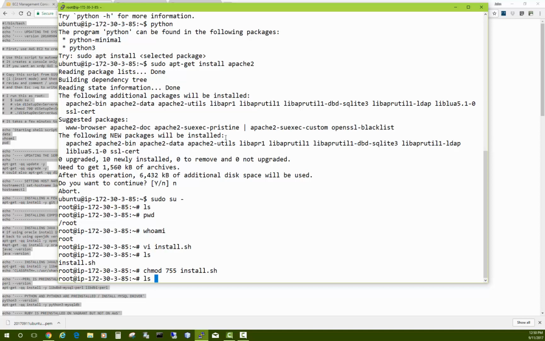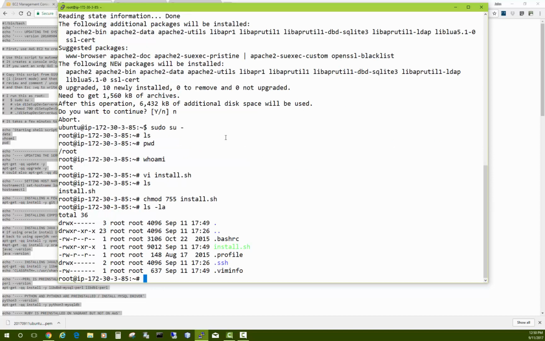So if I do ls -la, that then shows me the permissions on this install.sh. We see it turn green, and we have little X's beside these different permissions. This is the owner's permission, this is the group, and then the last set is everyone else.